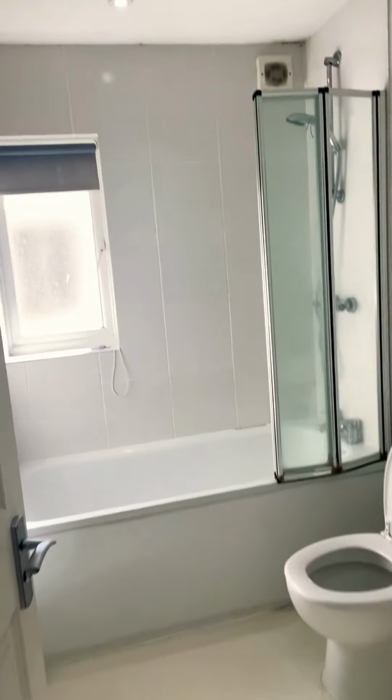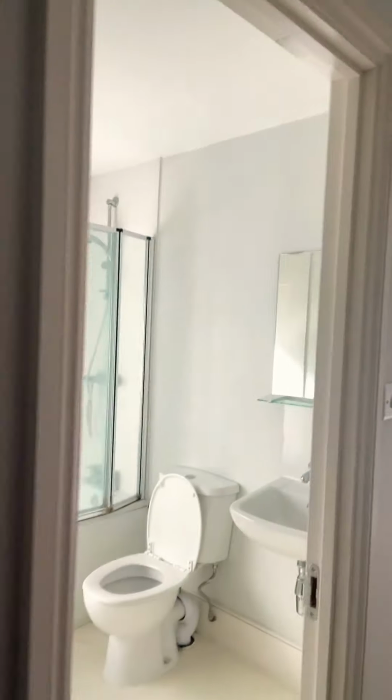And then the remainder of the split level is what will be the family bathroom times two. So again, it's been tenanted, this property. So the landlord had put in, instead of one huge family bathroom, two full bathrooms, which is really good for tenants. If everyone's rushing out of the house at the same time in the morning, you don't get a big queue in the hallway waiting for showers, etc.